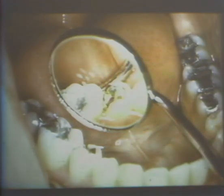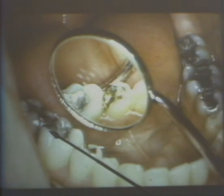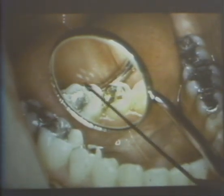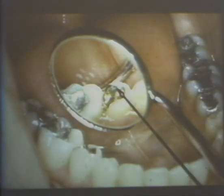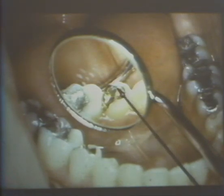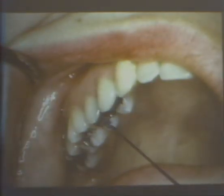If you then did some grinding and went back and remarked them, you would see that that contact is now pretty much where we want it on the cusp tip, shown in the mirror shot here. Now our prematurity on this right side is on this nice, shiny inlay. The inlay itself is fine, but the occlusion on the inlay leaves something to be desired. In the maxilla, the prematurity would be on this area here.